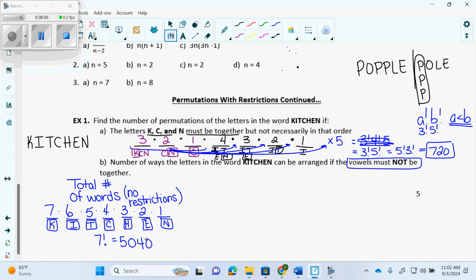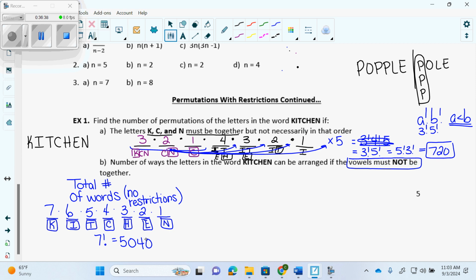Okay? So I told you the maximum number of kids in this school is 1,060 total. Can't get 1,061. Won't have 1,059. We have 1,060. It's not changing. We agree? The number of different words I can make out of kitchen is 5,040. I can't find another new case. There's not 5,041 options. There's 5,040. I don't have 5,039. I don't have 5,041. I have 5,040 different words I can make. We agree? That makes sense to you?